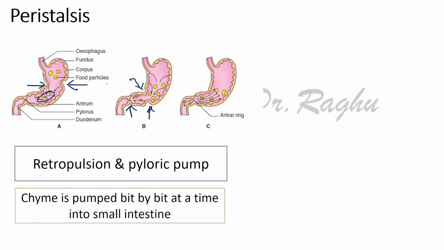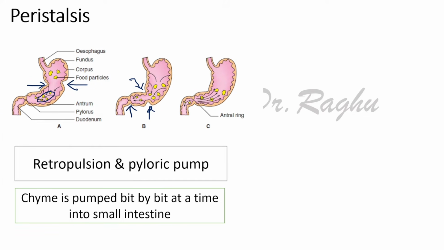You are understanding this point? The pyloric sphincter is always tonically constricted. It is not going to allow the food particles to pass through it, but it is only going to allow the water and the fluid material to empty from the stomach into the duodenum. But it is also going to allow the food particles when they are mixed very well with the chyme to almost fluid-like consistency. Now, as I am telling you, it is not going to allow these food particles.